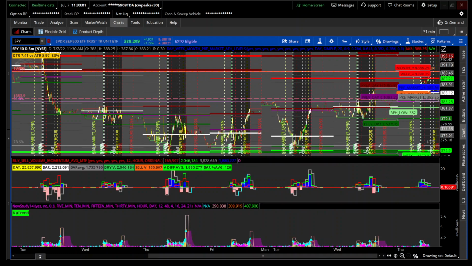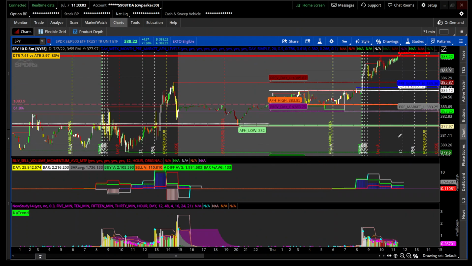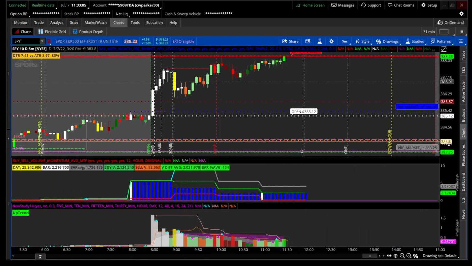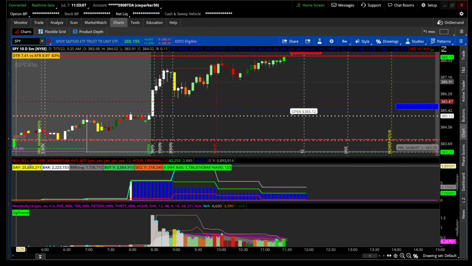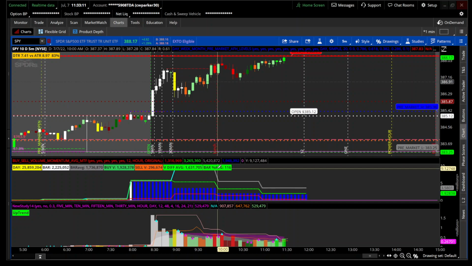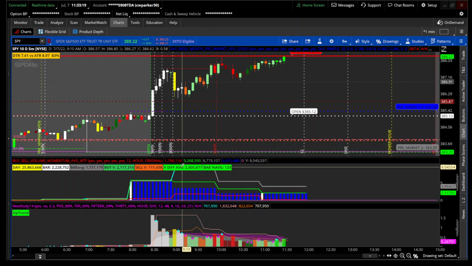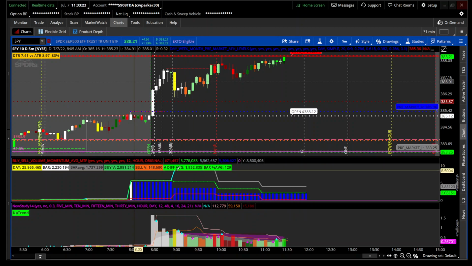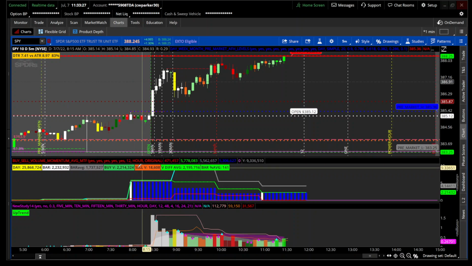So we'll push it back to the day's volume. And one of the things about this is, all this is going to change. Right now, on this particular bar, there's 114% more buying on this hourly bar than there is selling. And the difference between buying and selling volume is 2 million. And you can see how that's constantly changing, because there's a lot of buying going on this bar.